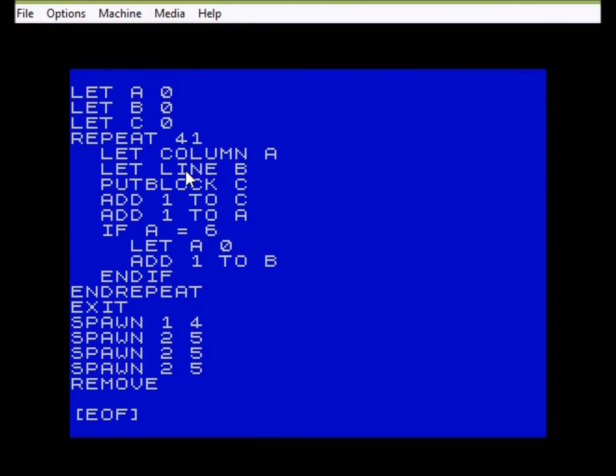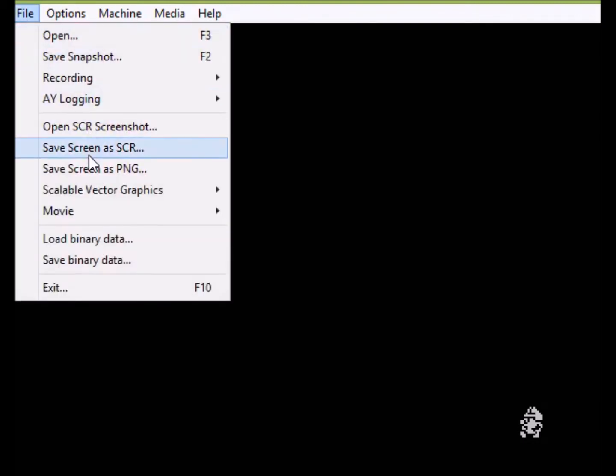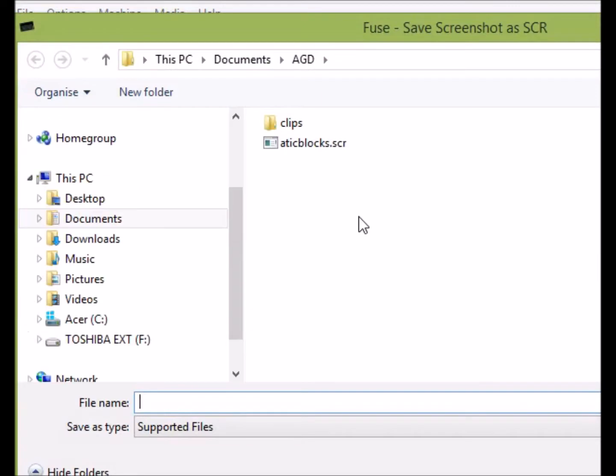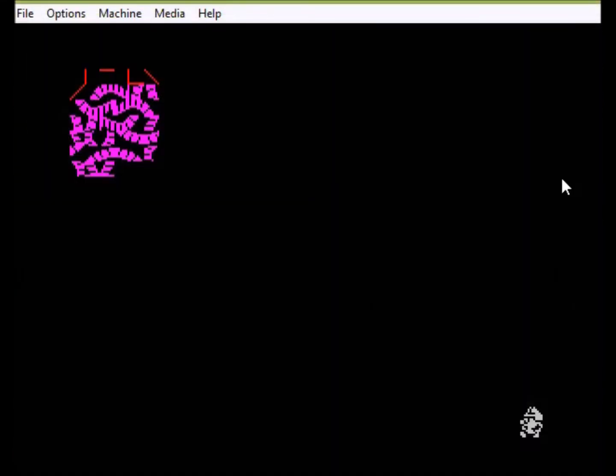As I said, it really depends on the number of blocks you've got, but yeah, I'm happy with that now because I know that there's a couple of blocks at the end here which are actually blank blocks, so I can change and edit these. And I still have the option, if I do want to add more, I could always just create another row or even 2 rows below that. So now I go to save it off as a simple screenshot and save it off there, and it's now ready to be imported into ZX Paintbrush.